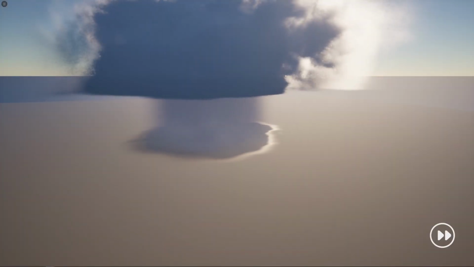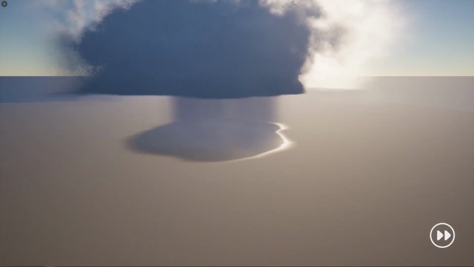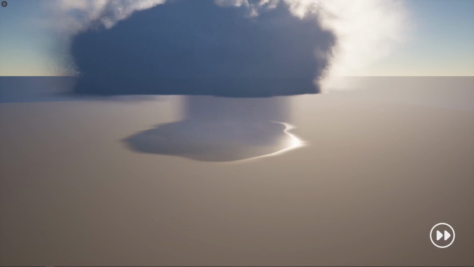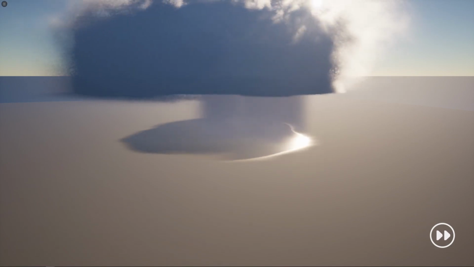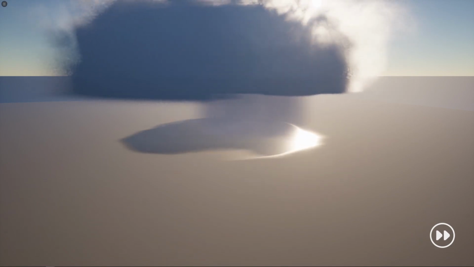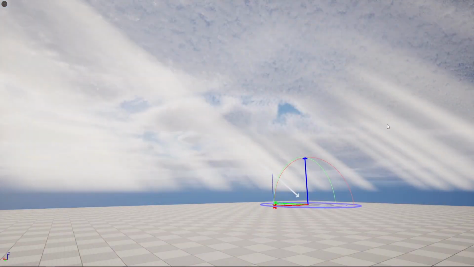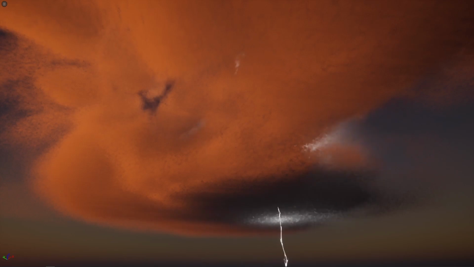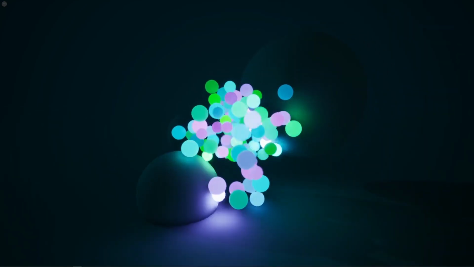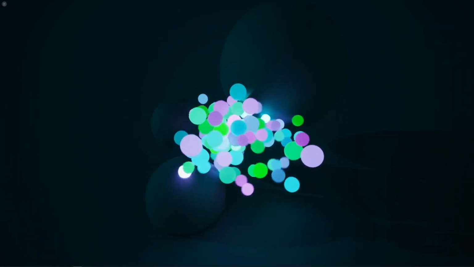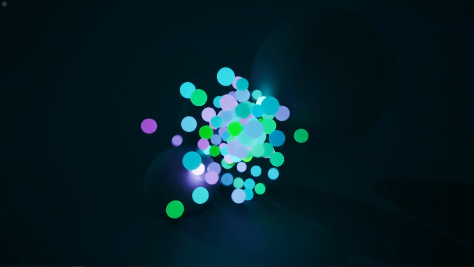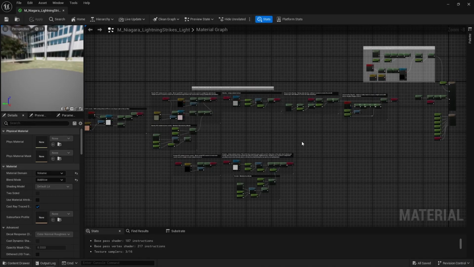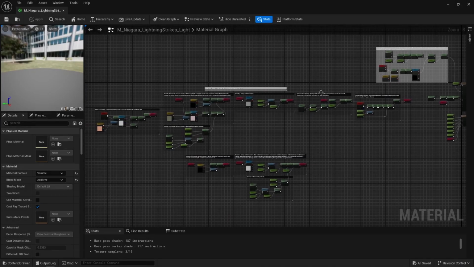Alright, I'm briefly going to mention weather effects. This can be quite tricky to do right, and like most VFX, at least in UE, it most often involves using Niagara. This video is not a tutorial on Niagara though, so I won't go into too much detail. I'm just going to give you ideas and give you a glimpse of different effects you can experiment with. By the way, I've made a beginner to expert video on the Neighbor Grid 3D interface, which may help you get started with Niagara.